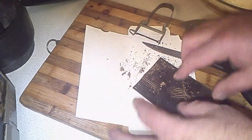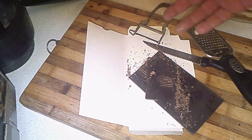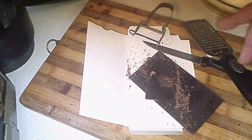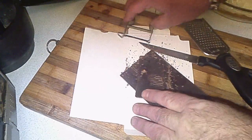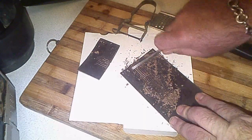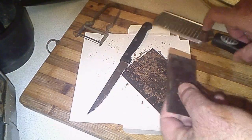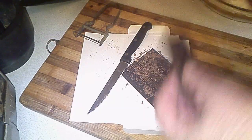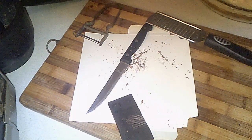So guys, what I have here is some dark chocolate. I'm using a 95% dark chocolate because I love dark chocolate. You use what you want, milk chocolate, dark chocolate, it's completely up to you. So what I wanted to do was grate it or shave it a bit. Again, it doesn't have to be fancy. You can use a knife and simply scrape this way. You can use a peeler, scrape that way. What I'm gonna do is I'm gonna use my grater and I'm gonna do it right over the pie. So I'll just sprinkle on what I have already.